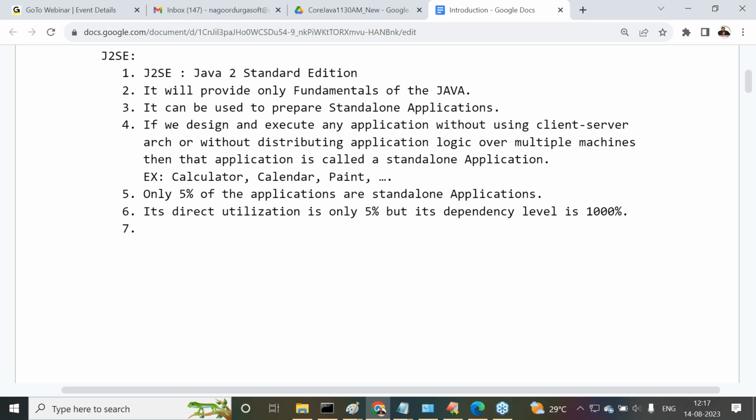In the middle of the class, he told all the students, if you want to continue with this Selenium testing training, first complete Java, then only come to testing tools. Why? Because testing tools totally depend on the Java programming language. Without core Java, we are unable to do anything in testing. First complete core Java, then come to Selenium testing.